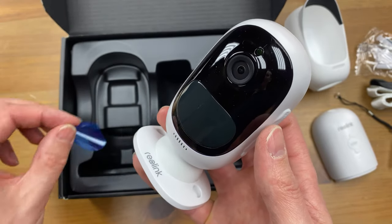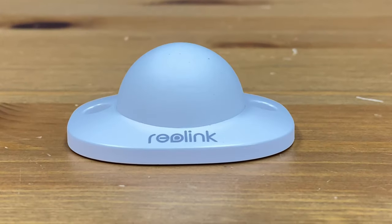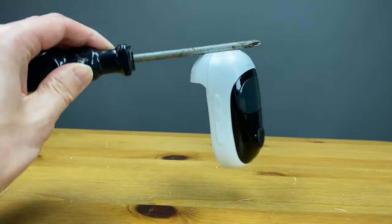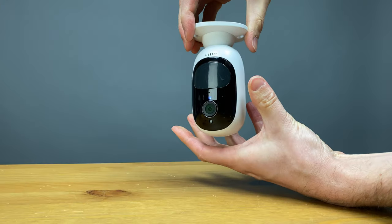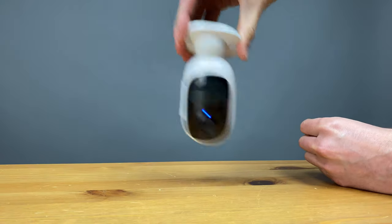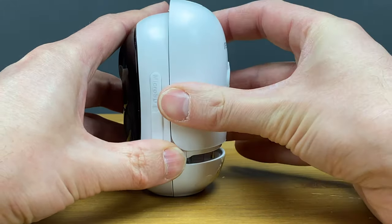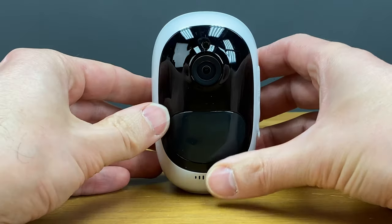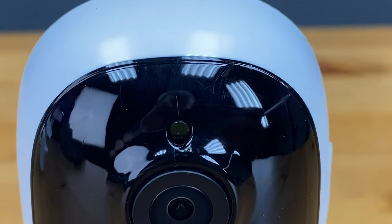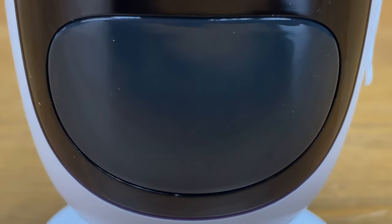The camera is surprisingly heavy and has a nice quality build. It's plastic and is actually pretty slick looking. The indoor wall mount is simply a ball of metal and the magnet is located in the camera body. It's very powerful and no need to worry about it shifting. I like this because it allows you to change the camera's point of view without loosening any screws. The battery drops right into the back of the camera. Between charges the battery will last about six months, but of course that will decrease the more motion that triggers the camera to record and the more you access it from the app. When the camera is not active, the 120-degree PIR sensor on the front is responsible for picking up motion.